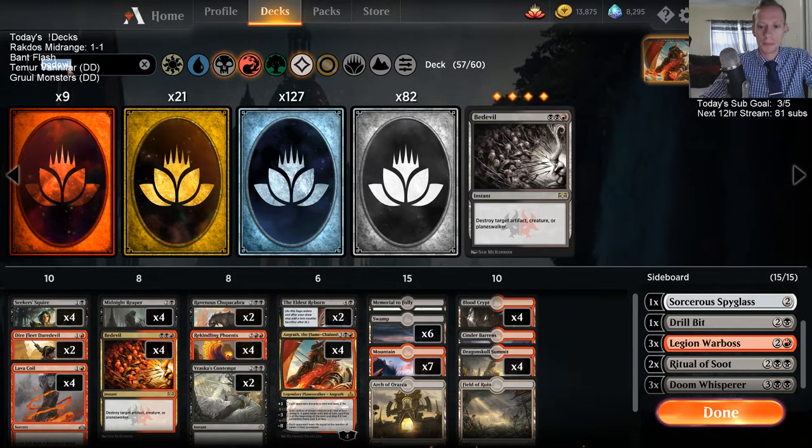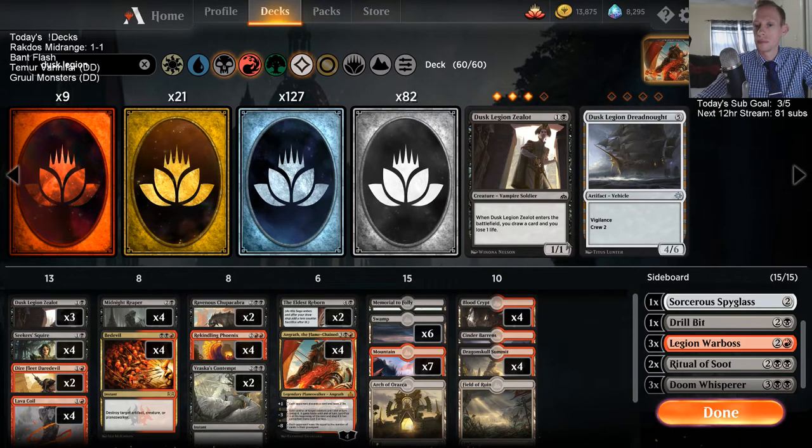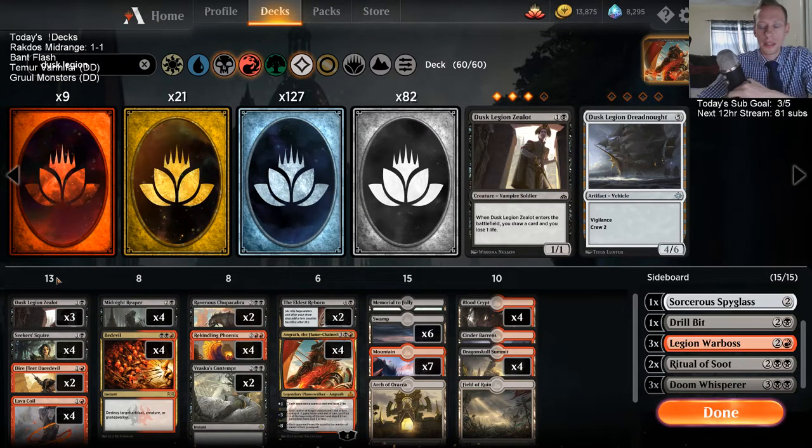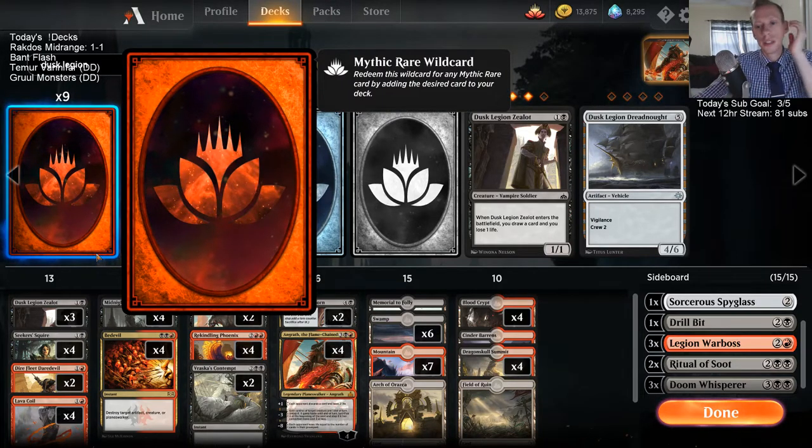I need more two drops. What's the 1/1 that draws a card? Dusk Legion. Dusk Legion just puts a body on the battlefield that can attack. You can chump block with it and draw a card with Midnight Reaper also. One, two with Deathtouch and Afterlife one. I don't think Zealot is way better than Squire. I like Squire more. I think that toughness is pretty nice on Squire.